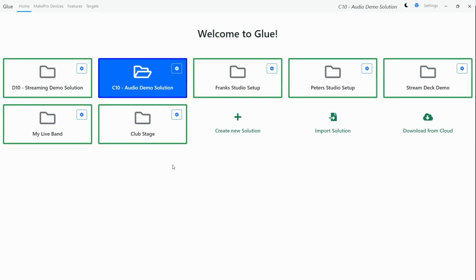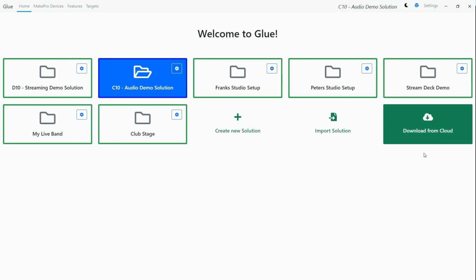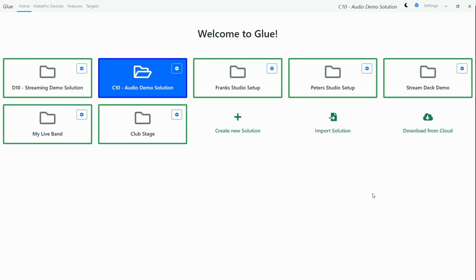Welcome to Glue. The first thing you see when you open Glue is a wall of different solutions which you can create yourself, import, or download from our cloud. A solution defines what the hardware controls and how exactly it does that. Being able to quickly change between solutions enables you to use the same hardware in very different ways.